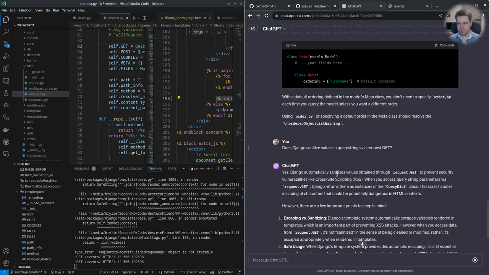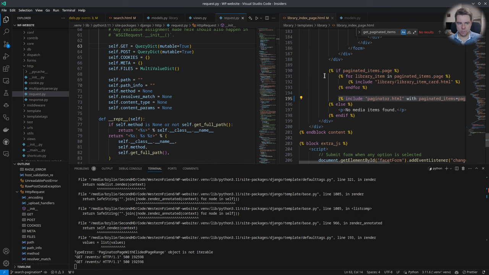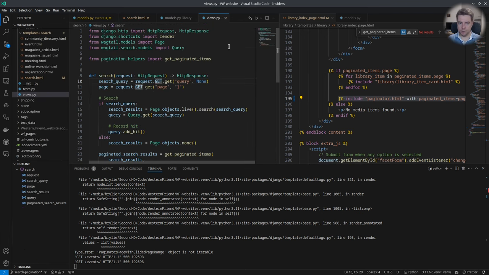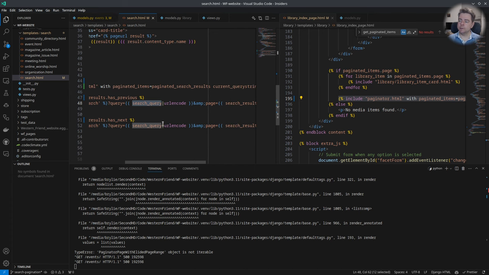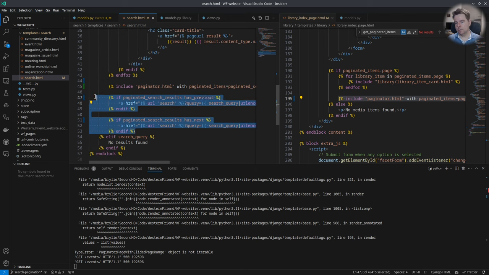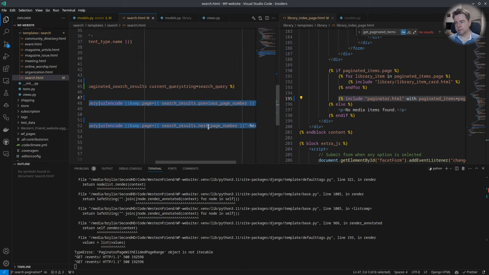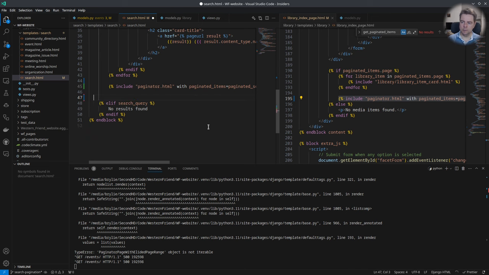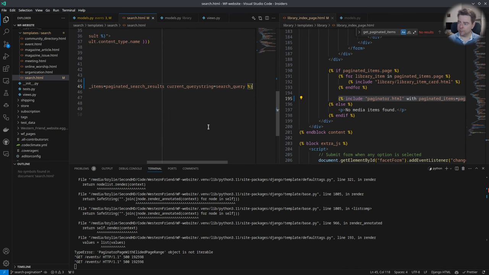Okay, very good. I was a bit overly cautious there, and for good reason, but this is one of the reasons I'm using a framework like Django, because it has these practices and collective wisdom built into it, and it saves me from really complex things that I'm barely aware of, major security vulnerabilities. And it includes URL encoding if you do need to do that manually. But I think this should be good then. I got the search query and pagination should work. Let's try it out.